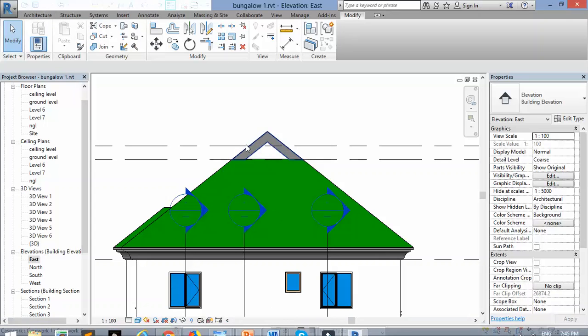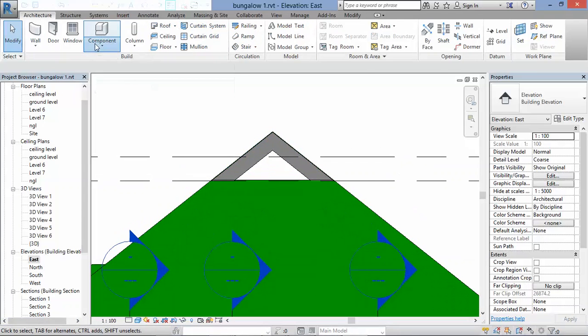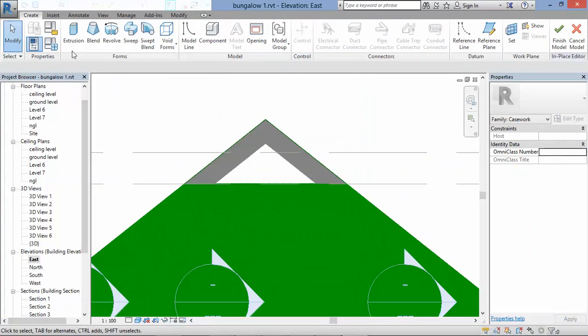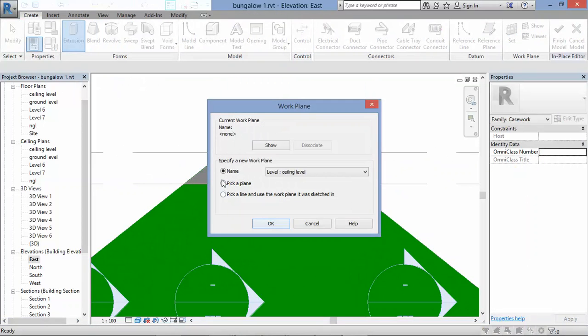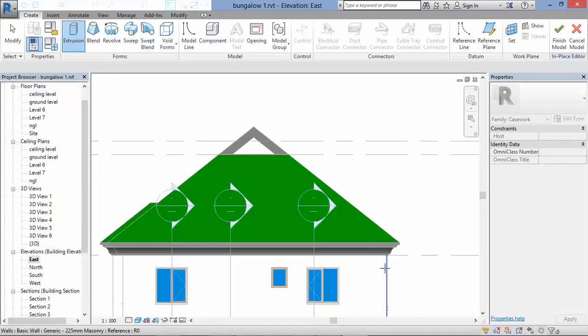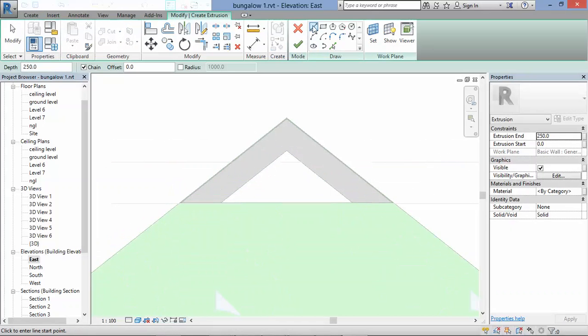So let's create a fascia for this thing. Extrusion. You pick a plane. Then you can now create what you want to put there.